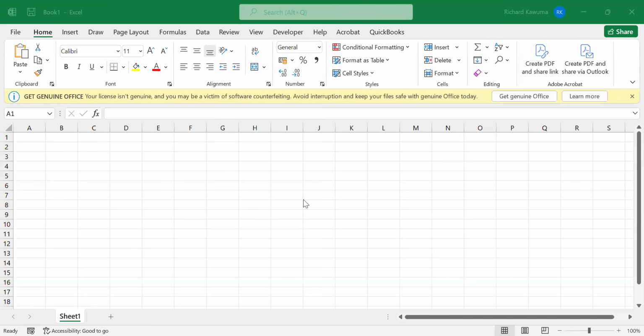Unlike Microsoft Word, Microsoft Excel is structured such a way that, as you see, it has tables. But if you don't want this table format, you can just click on the View tab.